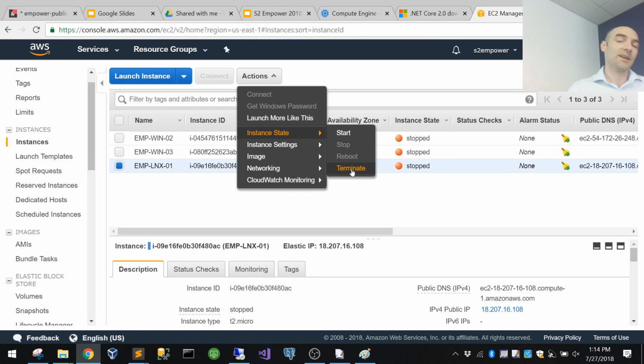So if I did that, it would deallocate this instance. It will stick around for about half an hour, and it'll say terminated, and then it'll eventually disappear, which was kind of confusing the first time. It's like, I really wanted to delete it. It sticks around for a little while, but it's going to go away. It's irretrievable after that point. There's going to be 2 or 3 pop-ups if I chose terminate.